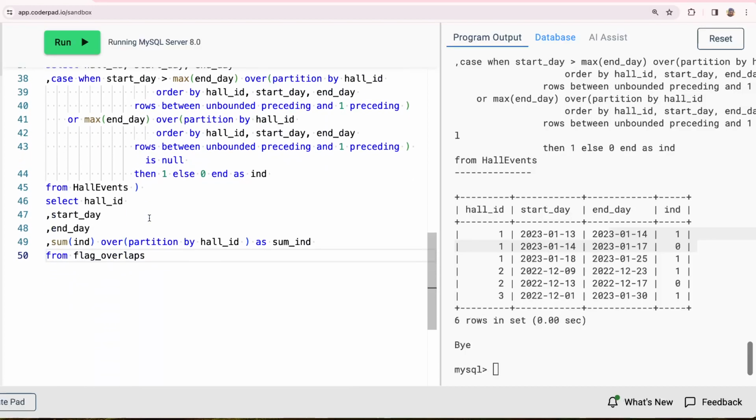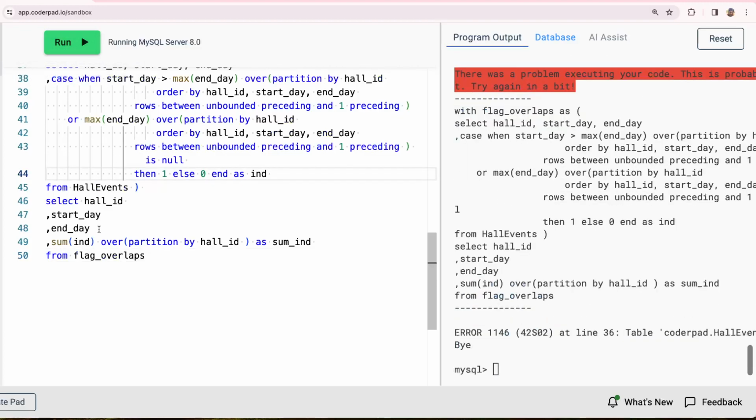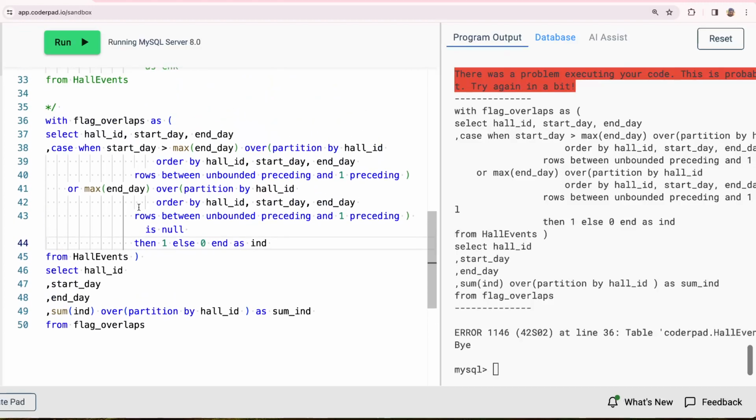So what we are trying to do is create a column which shows the grouping of overlaps. For example, if you run this code, partition by hall ID as sum indicator from flag overlaps.